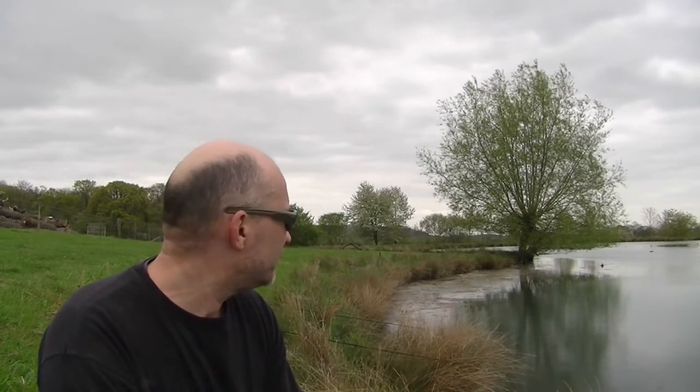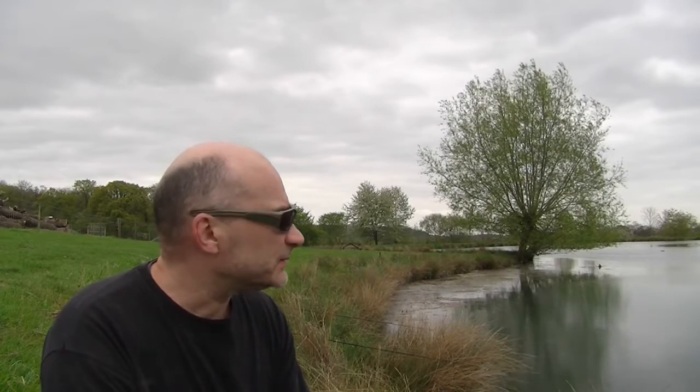There's a couple of nice ghosties actually cruising around here, as well as quite a few other carp, so it'd be nice to have a ghostie out, and I promise you I haven't had one yet. This is not a setup if I do end up catching one. But it's quite good to sneak because there's no ripple at the moment, so I can see into the water, and the fish can't really see me because the bank's fairly high behind me here. As long as I keep below the skyline, I think they struggle to see me with dark clothing on, so it's looking good, this end. It's looking good.